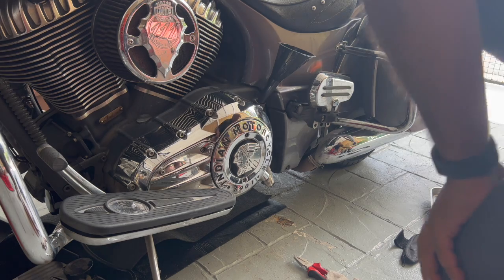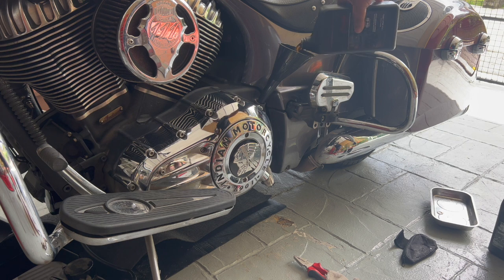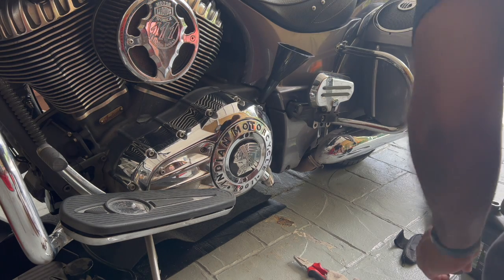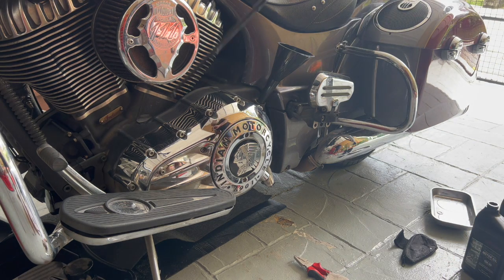And finally, the half bottle, which I have from before. So 1/2 quart. So 4.5 in total, 4.5 quarts. Okay. Make sure the dipstick is nice and clean.